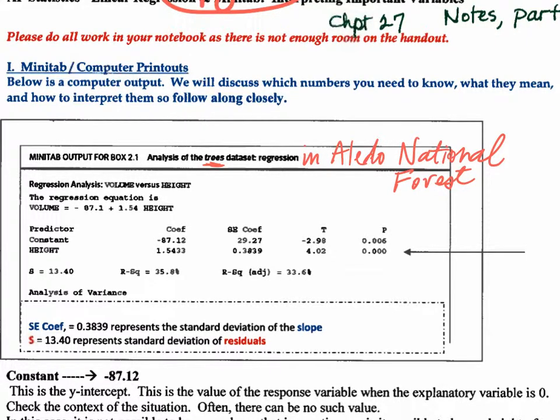It doesn't tell you here, but I want to tell you in advance that to get this data, I took a sample of 10 trees. And I measured their heights and their volumes, as you can see there. And so I'm wondering if there's evidence of a linear relationship here. In fact, I'm wondering, if there truly is a linear relationship, that as the tree gets taller, it has more volume and such.